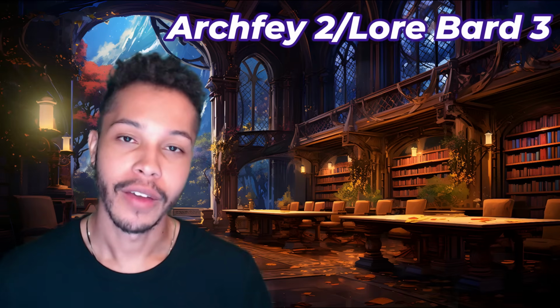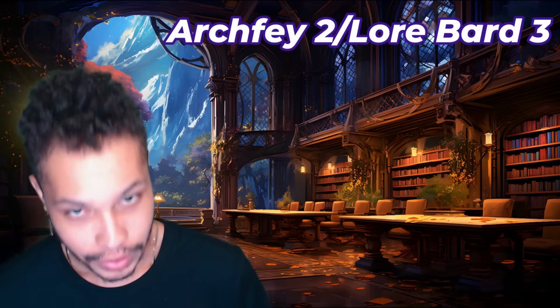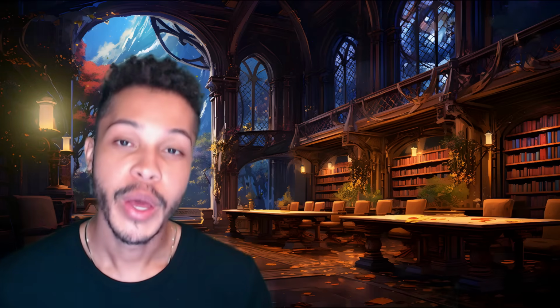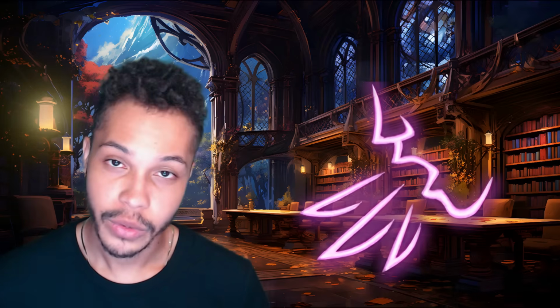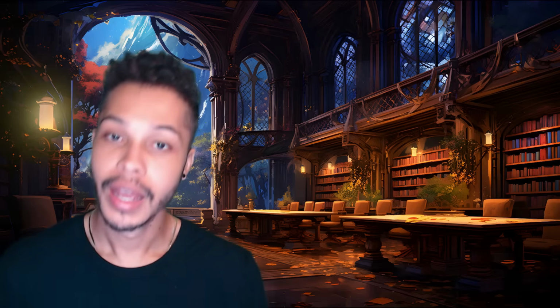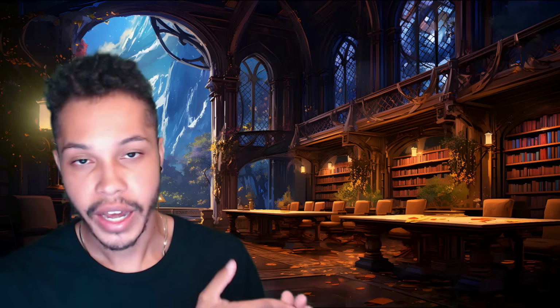Moving on to level 5, we are now College of Lore Bard, and one of the coolest things that we get at this level is not only access to second level spells, which is really nice, we're going to go over in a second, but we get Cutting Words, and Cutting Words is super nice. What this allows you to do is to spend a reaction and a bardic inspiration to give an enemy a penalty on their next ability check, attack roll, whatever.